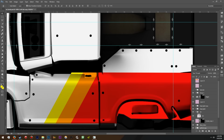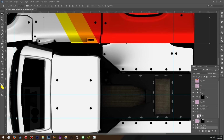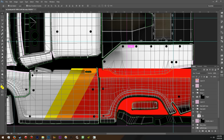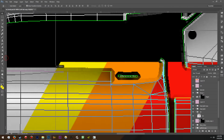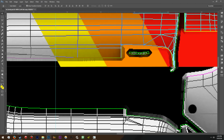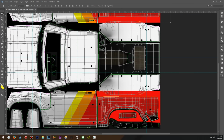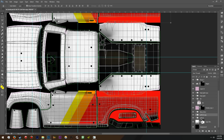We want to make sure that we're roughly even from one side of the truck to the other side of the truck so our stripes look right. And one actual tip that you can use is turn your wireframe layer on and find where your stripe in this case crosses over the endpoint of the wireframe, and then just draw a guide, and then you can line it up by nudging it up and down to be roughly about the same, and then presto changeo, your stripe's carried across and it's symmetrical, nice and easy. We're going to name that the right side because again, we're just keeping things consistent.